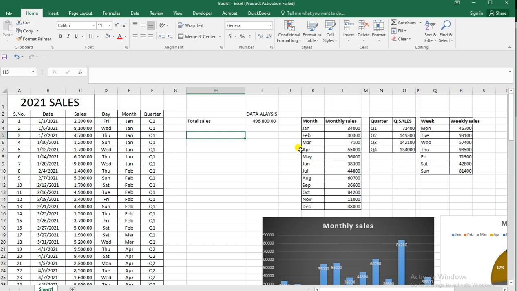You'll find that a pivot table is basically an interactive way to quickly summarize large amounts of data, where we can use a pivot table to analyze numerical data in detail and also answer unanticipated questions about your data.